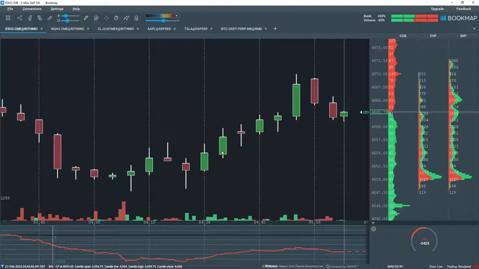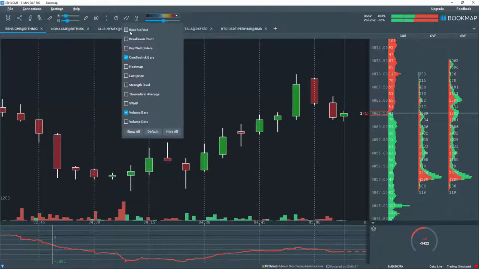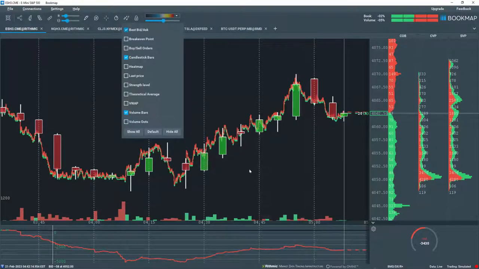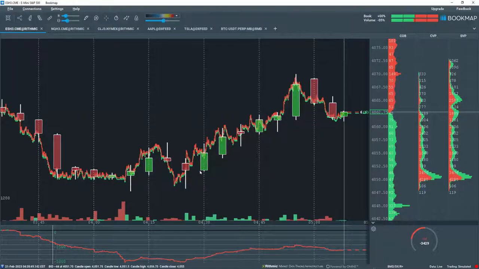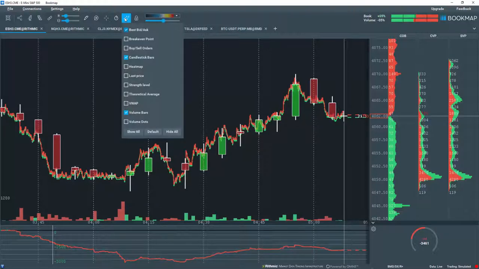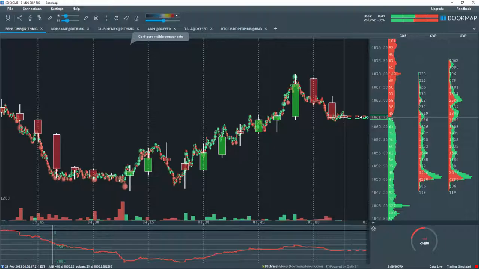The first element on the bookmap chart is the best bid and offer. This is pure streaming price action of what happened between those locked periods in the candlesticks. The second element on the chart is the volume dots. These show the market buy and sell transactions that occurred on the best bid and offer. This is the aggressor volume that actually moves price.